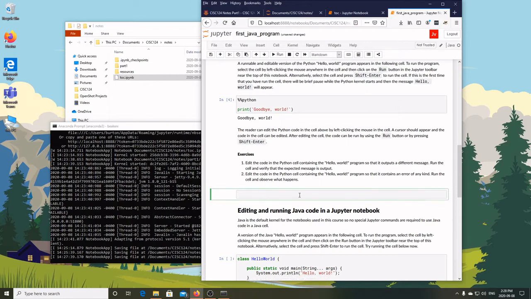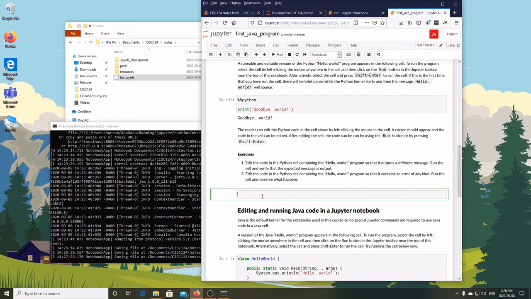Markdown is what's called a markup language. So you can add special commands to the text that you're typing, and then when the Jupyter notebook renders the cell, it can do things like have bold headings or numbered lists or things like that. If you want to learn how to use the Markdown language, just do a web search for it. It's a very simple language to learn. But if you just want to add text, that's fine. You just go ahead and type.